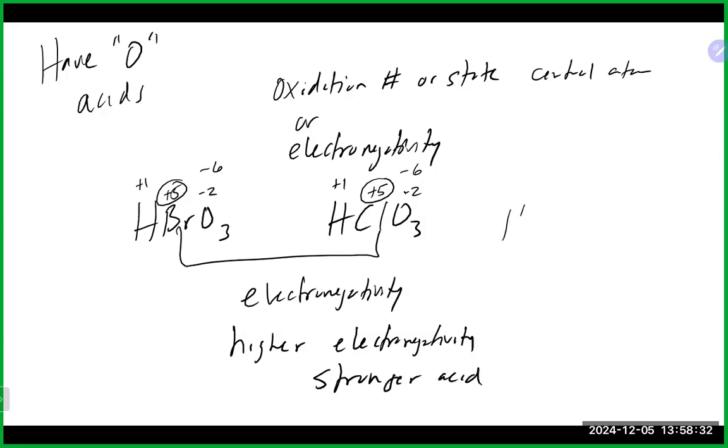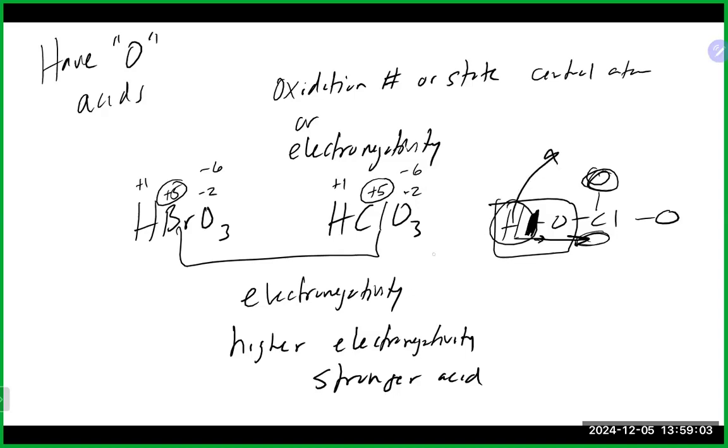And the reason for that is kind of the same idea. I won't fully draw it out, but you basically have this bond here in an oxyacid, and this polar bond is already pulling the electron in this direction. If the more electronegative atom is in the middle, it's going to bring the electrons in even further. That's going to continue to weaken this bond a lot more. You can make it a lot easier for this guy to pop off, basically. And the greater the electronegativity, the stronger the acid. The lower the electronegativity, the weaker the acid.